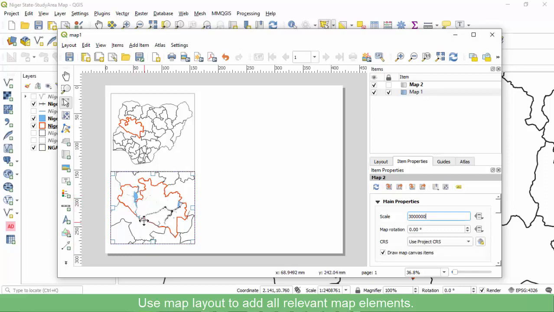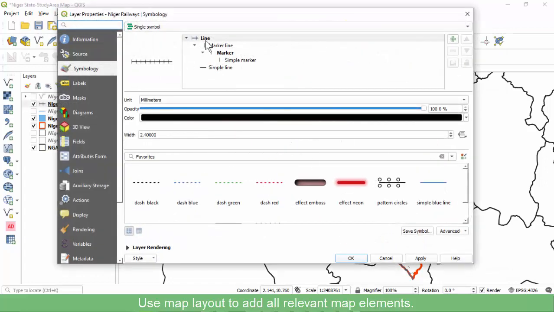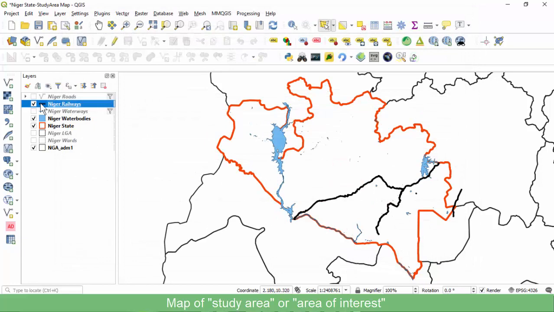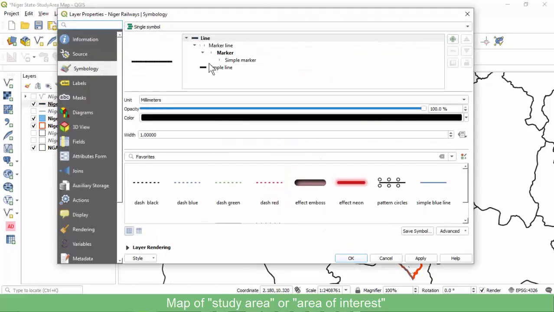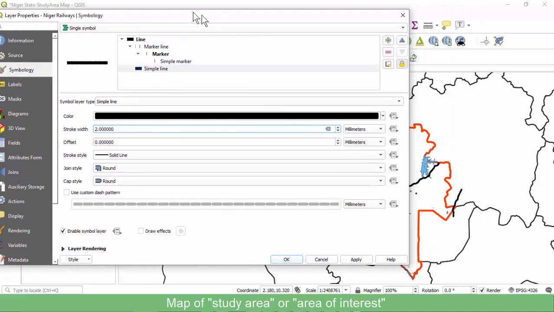We have at least the river, and then we have the rail line. Yeah, I think the rail line too, we can make it a little bit lighter by maybe decreasing the width, maybe to 1. I click on apply. I think we edited the wrong one. Let me make it 2. Let's see.